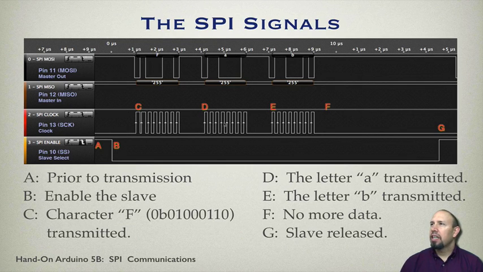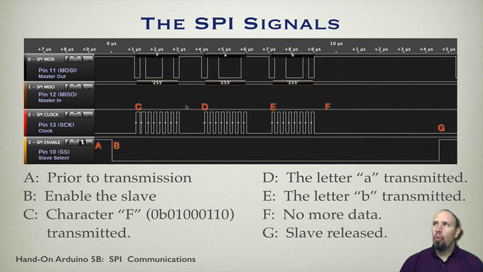The next byte is set. In this case, it's the letter A. And so the letter A, if you were to look at the bits, you would see it is 0, then 1, 1, then all zeros, and then a 1. And that would be the letter A in binary. And then the letter B is transmitted next. And so you can see how it's set up.